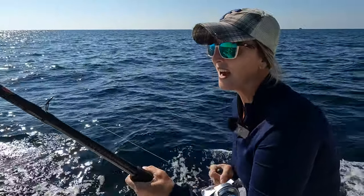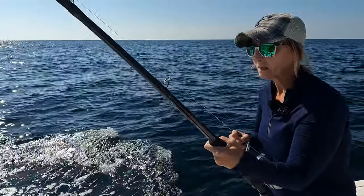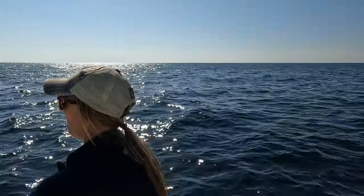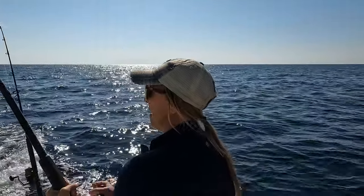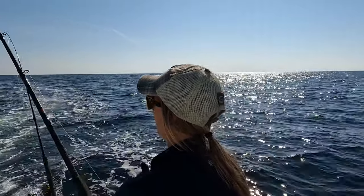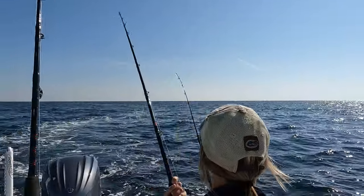Hey, what's going on, guys? So it's another Saturday — a beautiful Saturday here in Panama City Beach. The weather is absolutely perfect. We are still making our way out right now to a reef module. I decided to drop out a patrolling rig and we hooked up here. It looks like we're tangled up a little bit, too.